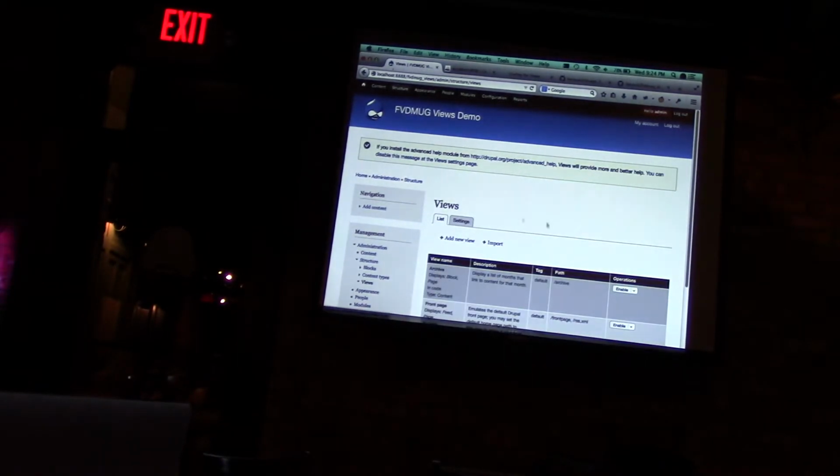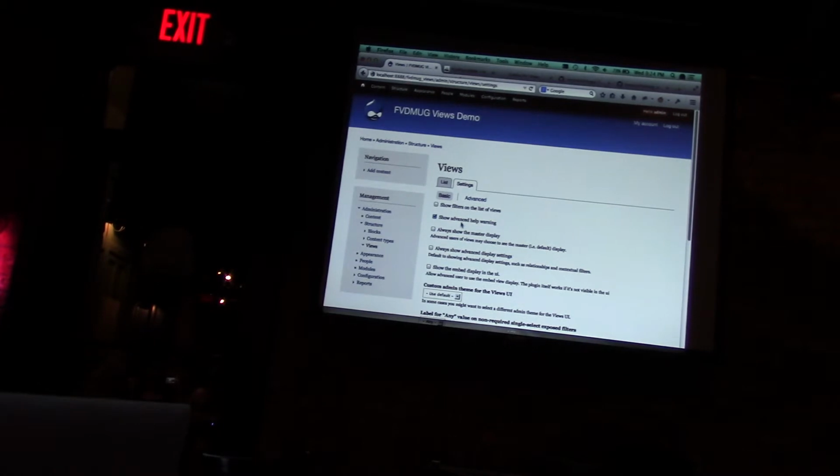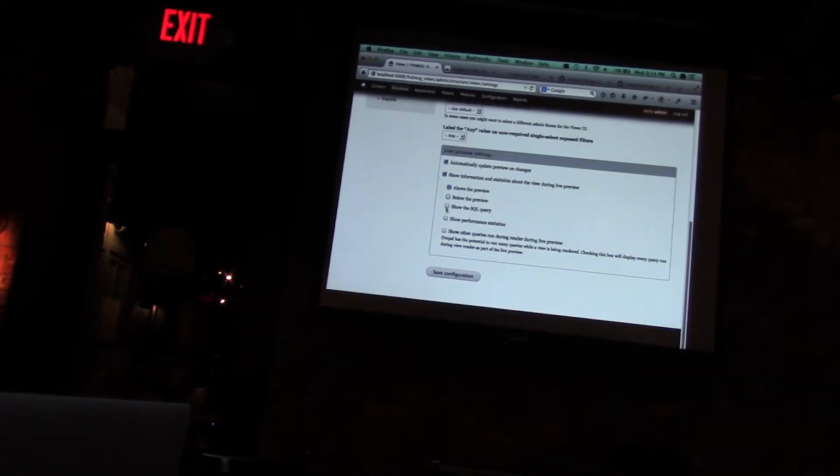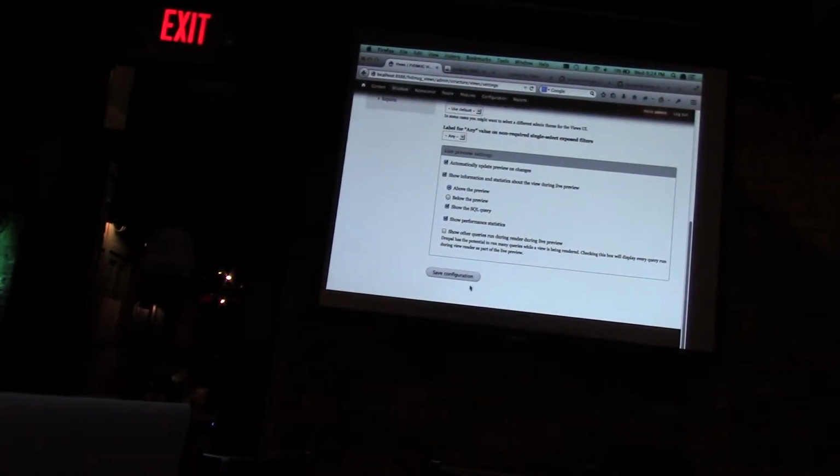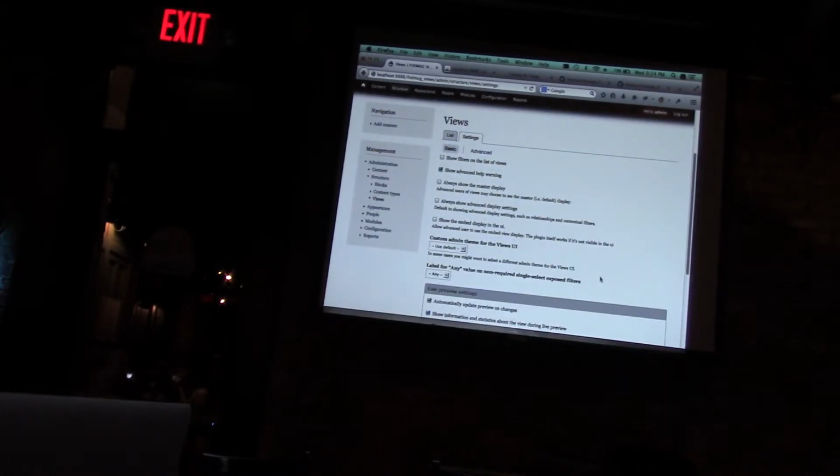All right, so in terms of the settings we want to use when we're developing view stuff, we want to show the SQL query. While we're in here, we might as well show the performance statistics as well. What this will do is, as we configure the view, the live preview will actually output the SQL query that's generated by the view. That way we can see what's going on with it.